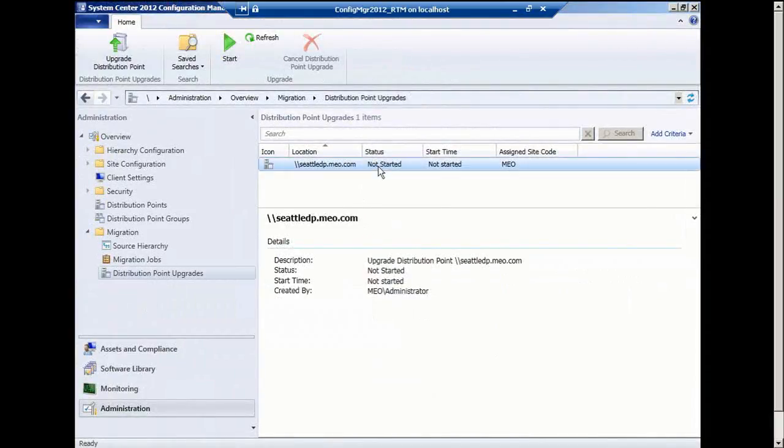So at this period of time, Config Manager 2012 is going out and telling 2007 to uninstall that distribution point. When that gets done, 2012 is going to actually install the Config Manager 2012 distribution point. And the third thing is it's going to do a content conversion action. Depending upon the size of your content, I had like 11 gigs up there, because remember I said it's a copy-paste? So you're probably wondering, what's the performance, the scale, how fast is it going to be?